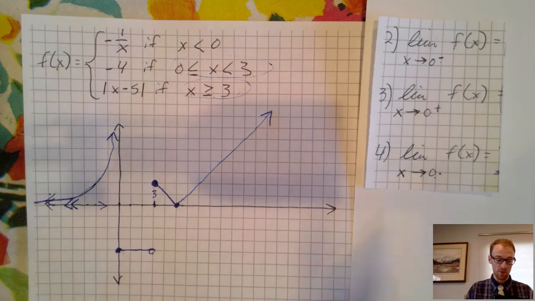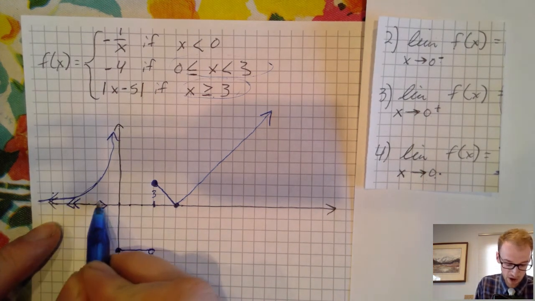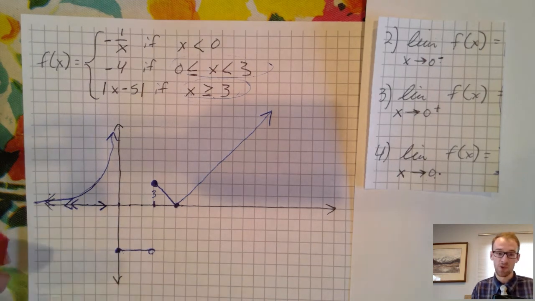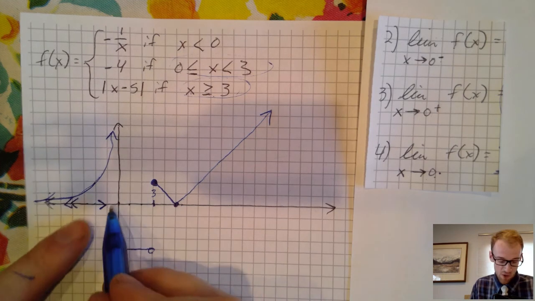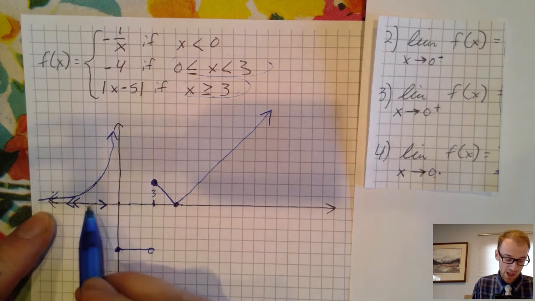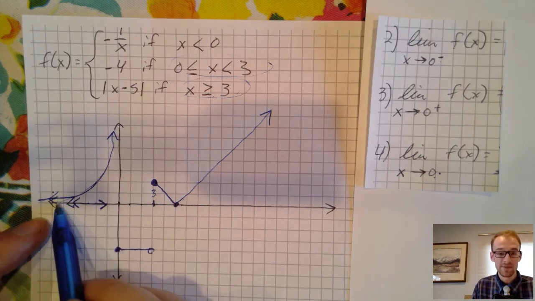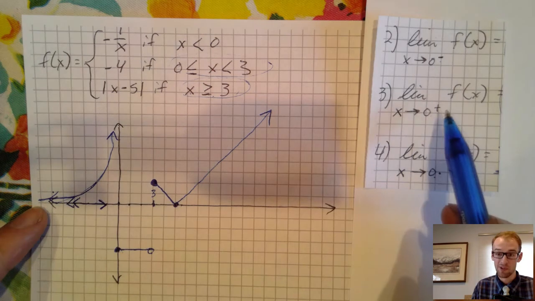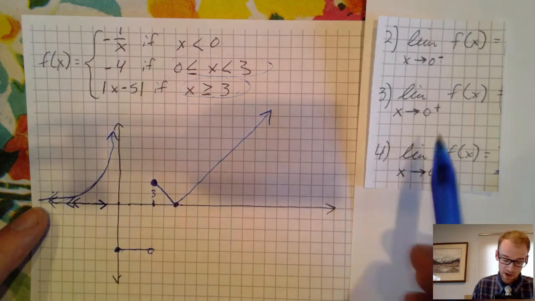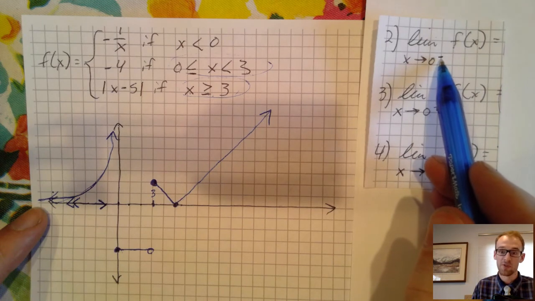Okay, so let's do number 2, and I already drew this arrow here for number 2. X is approaching 0 from the negative side, so we're going in this direction, right? We're approaching 0 from the minus side. What is y doing? Well, on the minus side, this is where our function is defined, right? We're not looking at this part. Even though we could approach 0 from this side, that's going to be number 3. We care about the negative side because we're asked to approach 0 from the negative side.